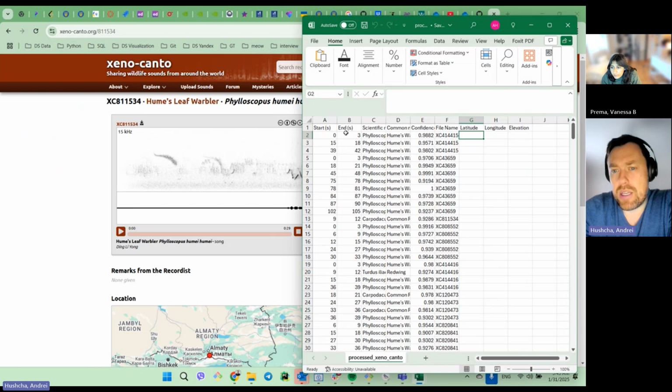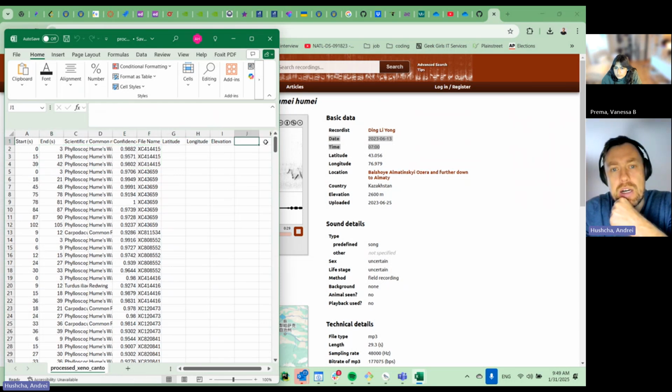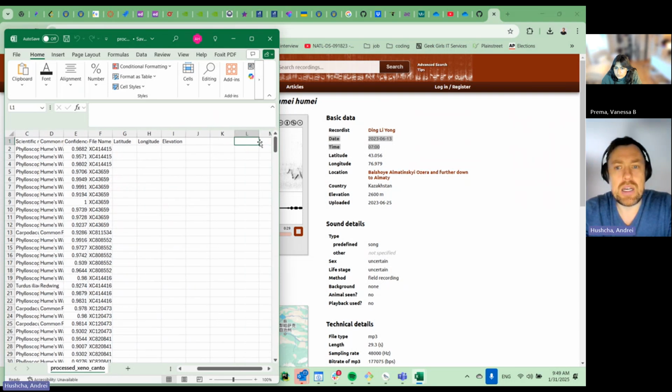That's our file, right here. That's one file. So you just go by the file name and fill out the latitude, longitude, and elevation. I'm going to upgrade the code after our meeting with computational experts, and I will add year, month, and time. Actually, I can do it manually right now. I just wanted to make it in the code.